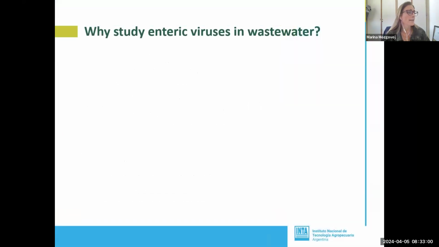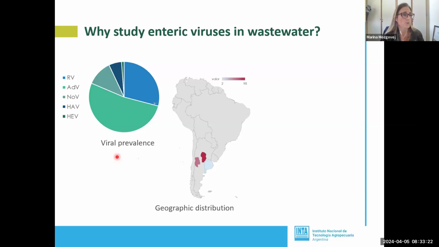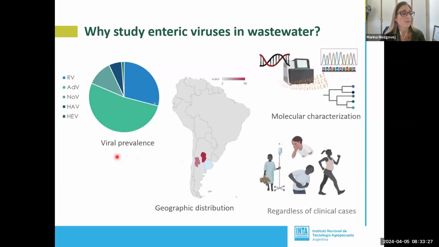So, why study enteric viruses in wastewater? The study of enteric viruses in wastewater has gained a lot of interest during the last decade, especially after the COVID-19 pandemic, as it allows us to detect the viral prevalence, the geographic distribution, and the molecular characterization of the circulating strains, regardless of the clinical cases, whether symptomatic or asymptomatic.